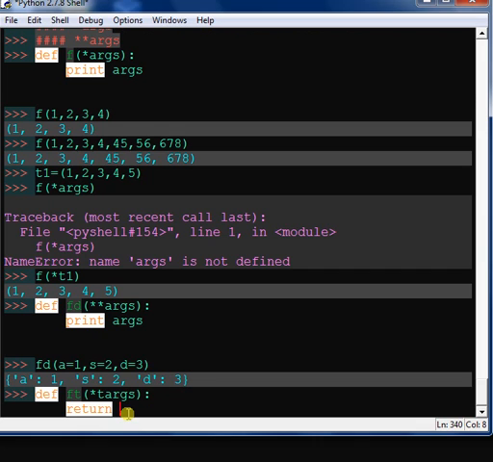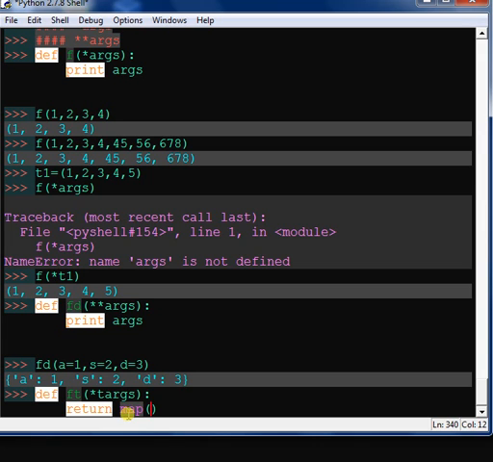Now suppose we want the square of all of the elements which we are passing to this function. So simply we'll return, not list, that's also not required, just pass it to the map function.